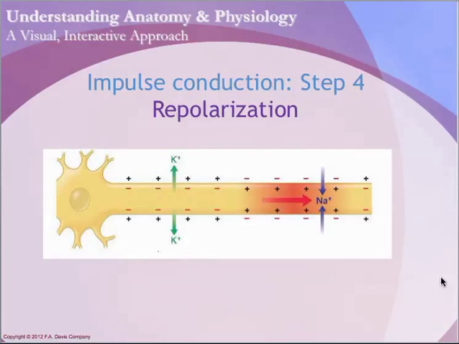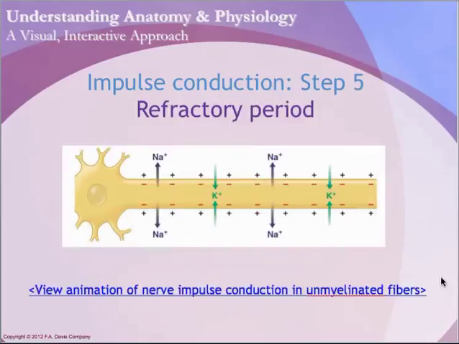After that happens, repolarization happens. So the sudden influx of sodium triggers other channels to open, and this allows potassium to flow out of the cell. Soon after potassium begins to exit, the sodium channels shut to prevent any more sodium from flowing into the cell. This repolarizes the cell. However, sodium and potassium are now flip-flopped, with the outside containing more potassium and the inside containing more sodium. So we have our electrical charges back correctly, but we have the ions on the wrong side.